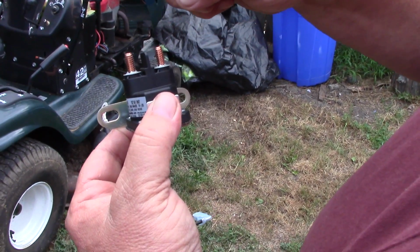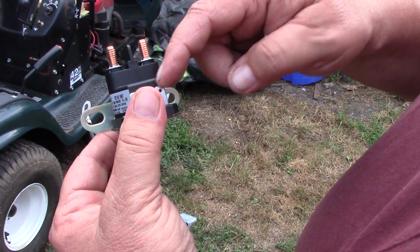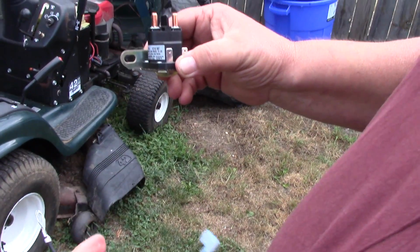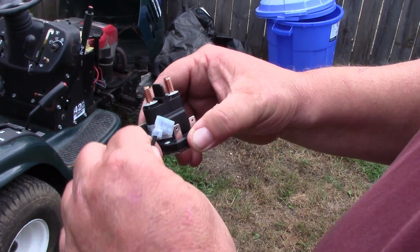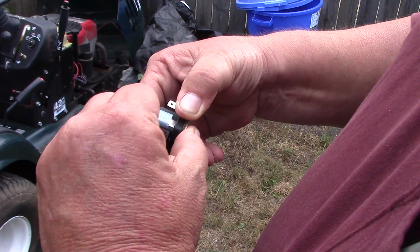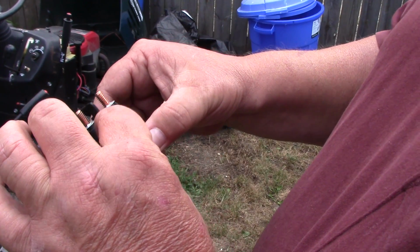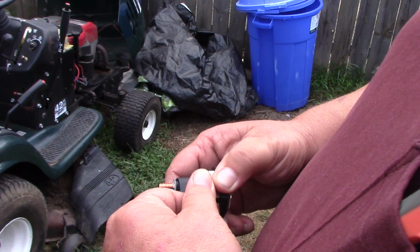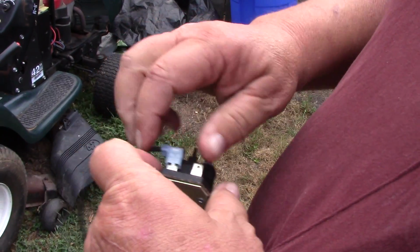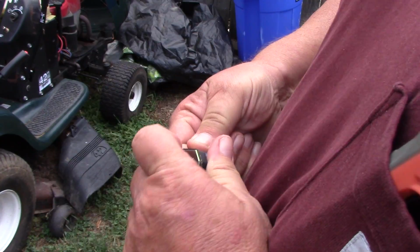If you have double blades there, one of them is going to be for a ground. From the battery, from the starter, doesn't matter which one. The line goes on here from the key, and then the ground, if need be. If you have two blades here, this pigtail that comes with it goes on and screws into the frame like that, because a 4-pole has to have a ground on it. If it's a 3-pole, you don't have to worry about it. But this one, I think, has a ground already. Let me pull this off.